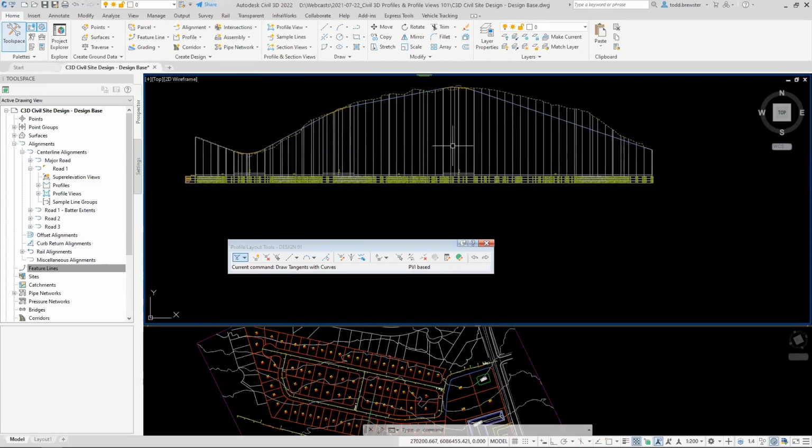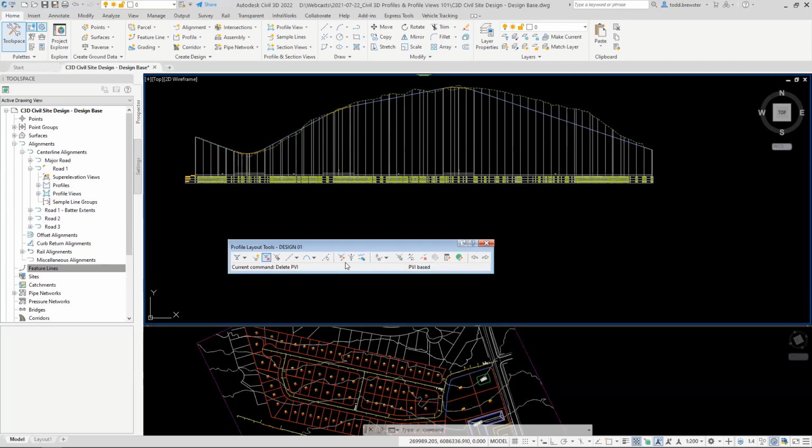So now I've got my profile setting in here, at least in the basic sense. We'll have a look at some of the edits that you can do with it. I need to add potentially another IP in over here. That's what this one is for. So I go and include a new IP, I pick a point, and it drops my IP in for me. I can delete an IP, so I can come in and delete one I just made. And then I can also insert via the table.